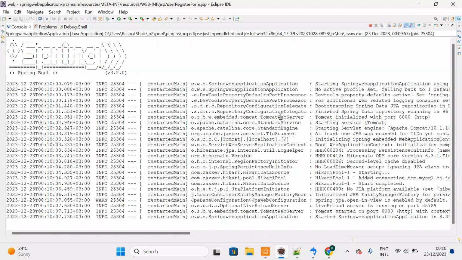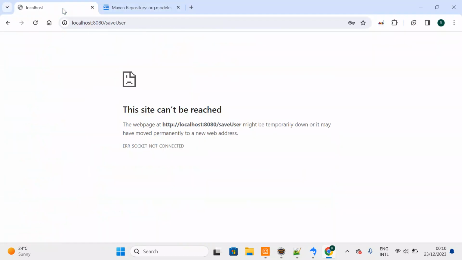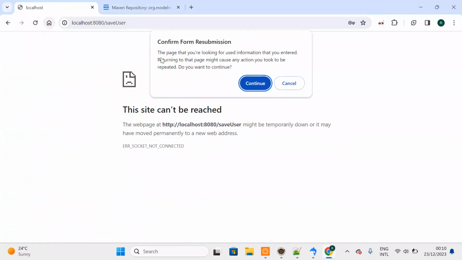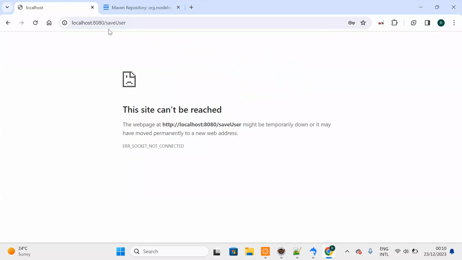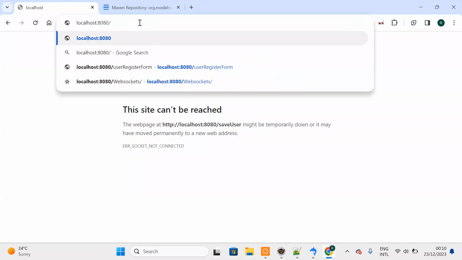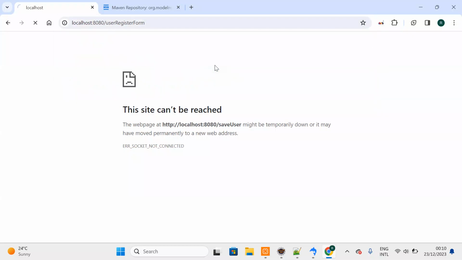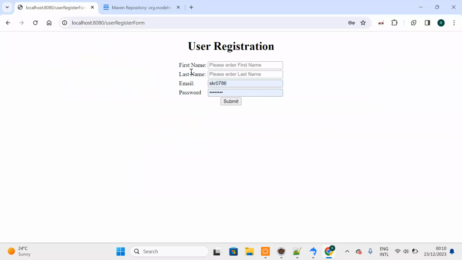Server started successfully. Now we can send the data, right? So let me refresh the browser. What is the URL for the registration page? The user registration form, a web page, loaded successfully. So now let me pass Rasul, Sheikh, Java J2EE dot Rasul at gmail.com, password test at 123.